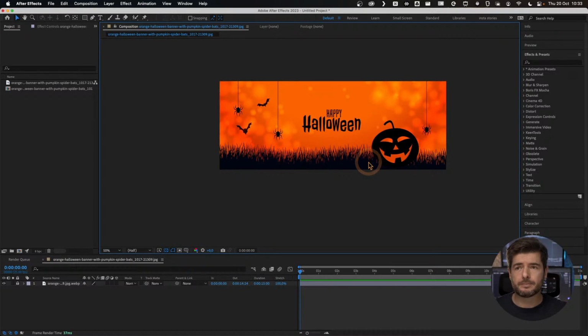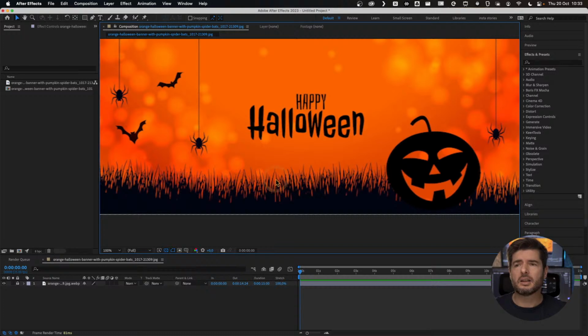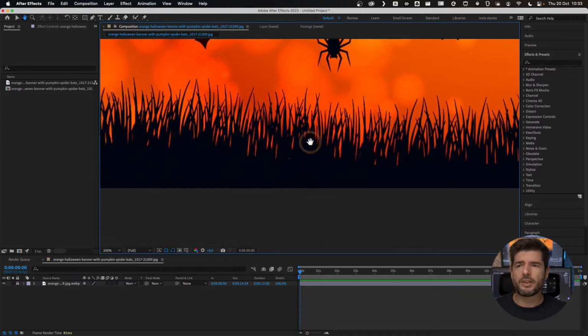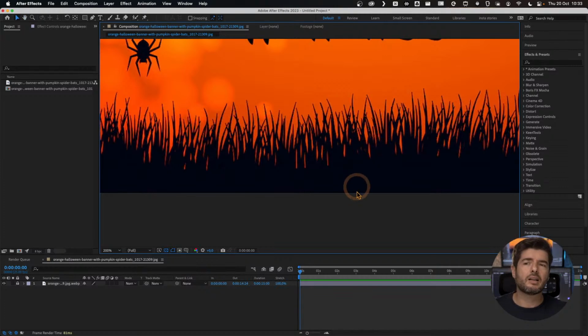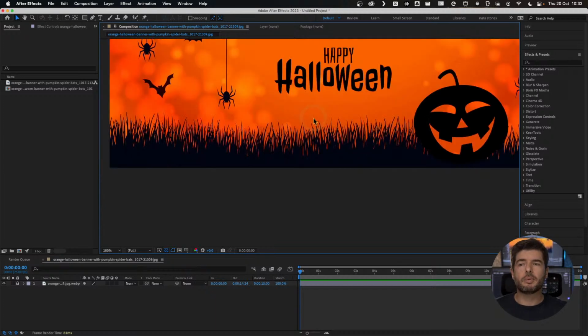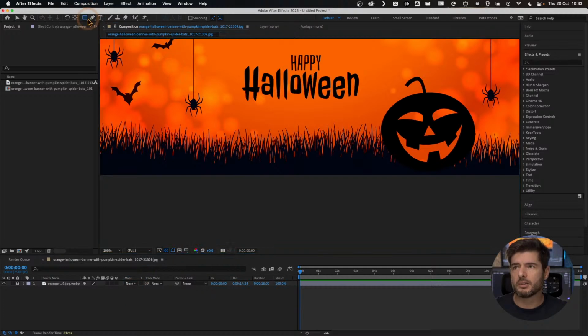And for the grass, we want to make a kind of windy grass, so we want to move this grass around, maybe rotate them, just putting the anchor points over there. Maybe I can start by creating the grass. It won't be exactly the same, because I'll use one string of grass, put the anchor point at the bottom, animate from there, and make a repetition using the repeater. So let's start with that one.